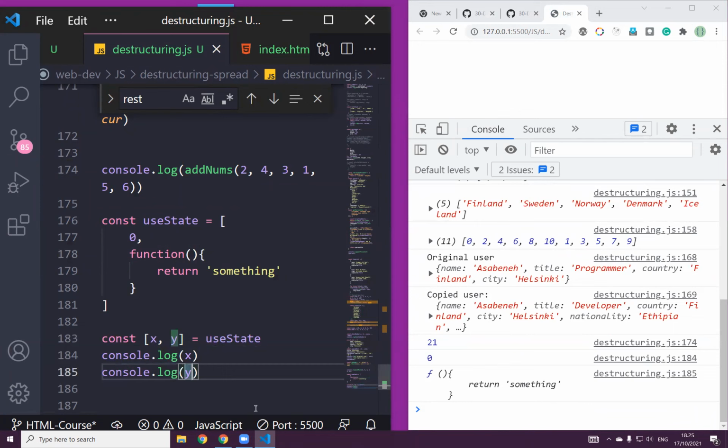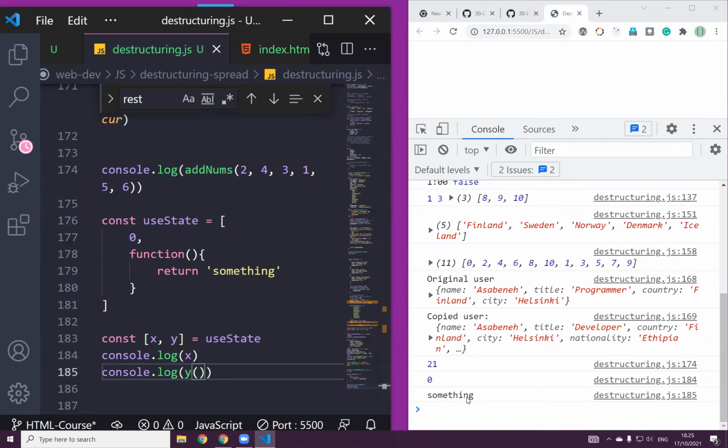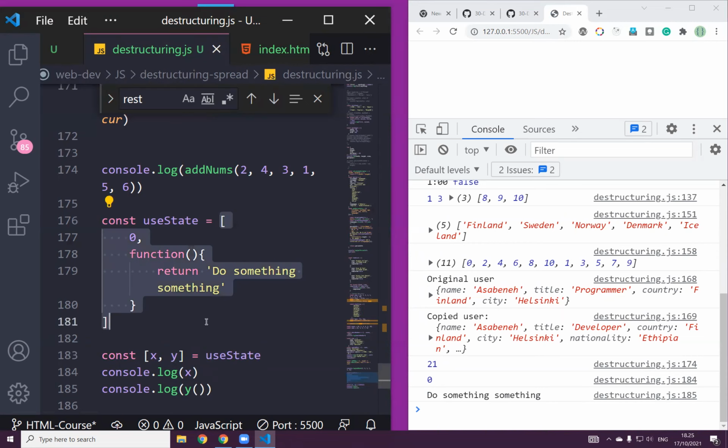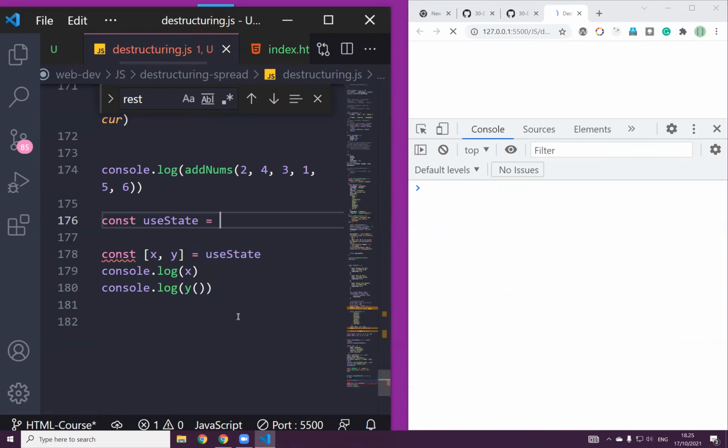How about if I invoke this function, do something, do something. But an array is just lame, right? Array is lame. So instead, let's change useState to a function.